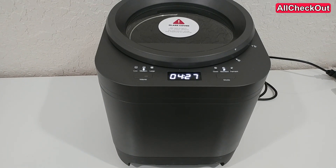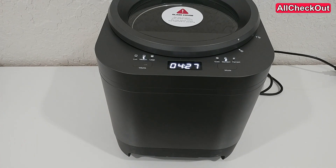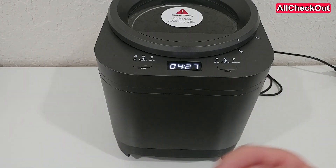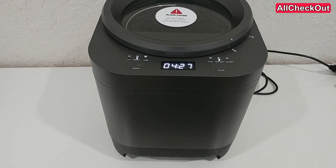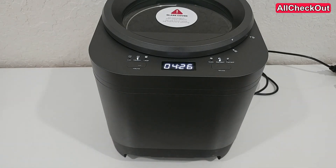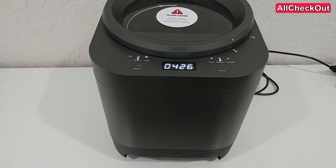I expect other devices will produce a similar noise. There are very few times where it gets a little louder — maybe for just one second, roughly every five minutes — when the knife is reversing and catches some heavier or harder stuff like banana skin. Then it's a little louder for a very short time. We had this in an open kitchen and about five yards away we were watching TV and it didn't really bother us. It's comparable to a very quiet dishwasher.